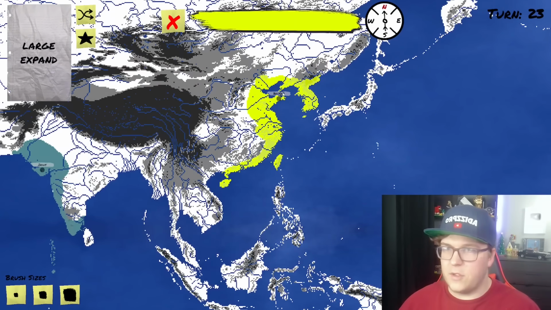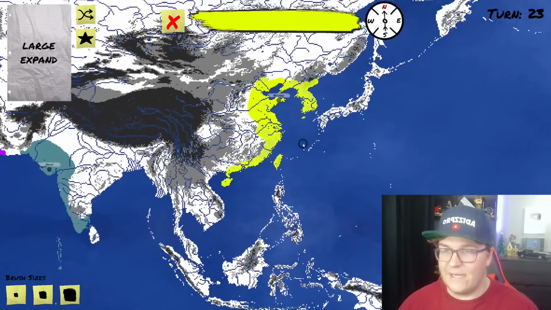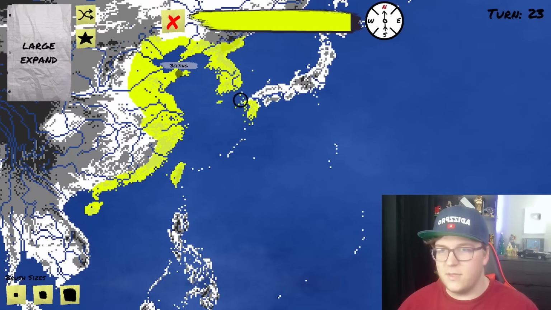All right, China, what we got with you? We got a large expand with China. China is about to be our largest civilization. Let's actually put them over here in Japan. I feel like they would like that. We'll give them all these little islands over here.